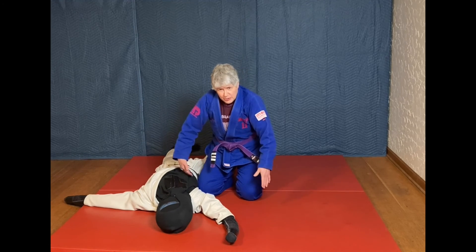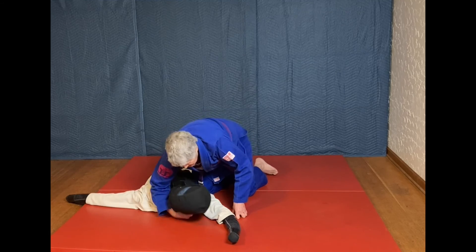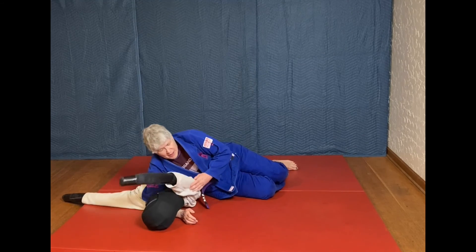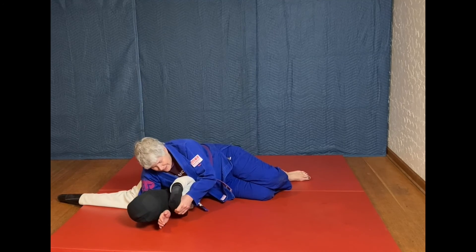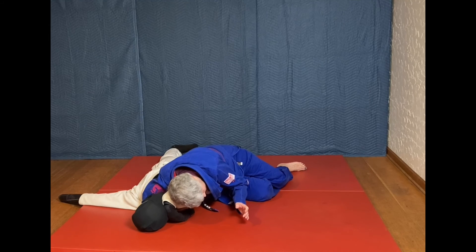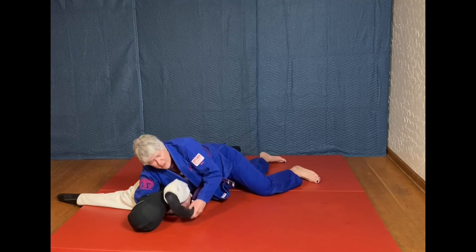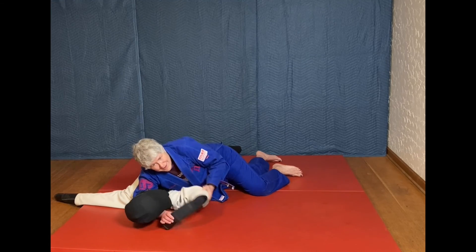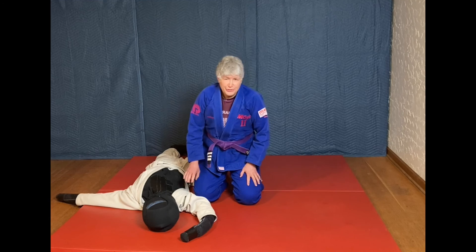When reaching over to grab their underarm, grab around the narrowest part of them. Even if you have really long arms, it would be a mistake to reach around the shoulder — you want to reach around the neck and grab the underarm. So assuming I'm going for the head and arm triangle but they grab behind the back of their head as a defense, I take this hand around their near underarm, put my head on their elbow, use my monkey grip to grab the wrist, push my head on their elbow this way, pull the wrist out this way — and that locks out the shoulder lock.